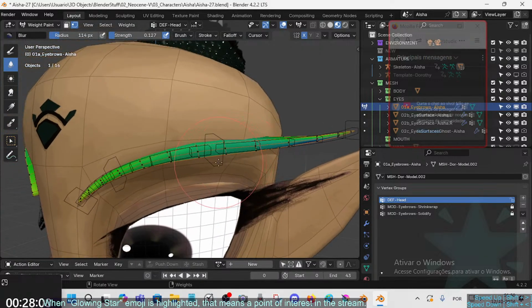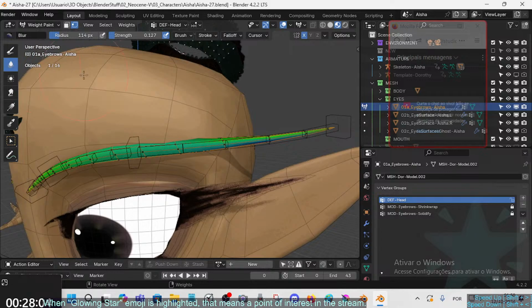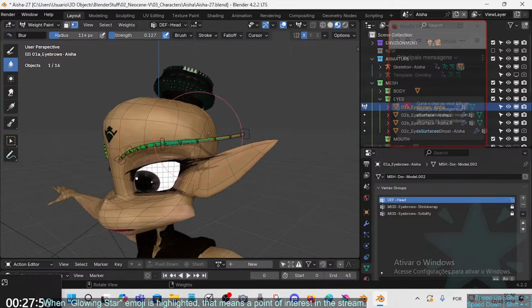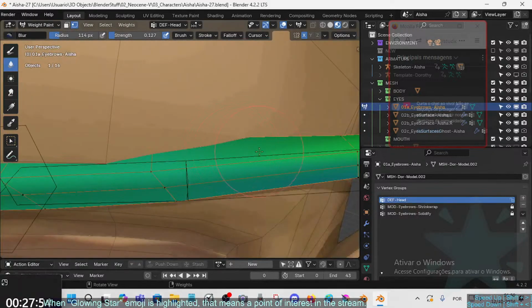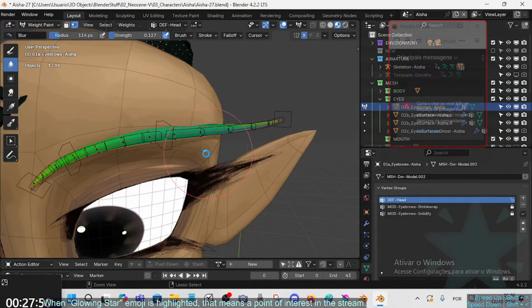The head, right? This weight paint seems to be very incorrect. It's time to weight paint, right? So let's just blur this thing. It looks very incorrect though.